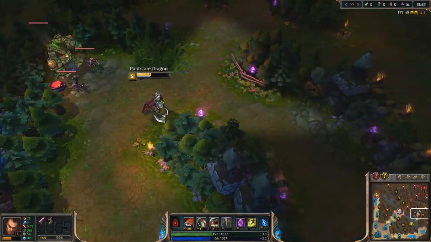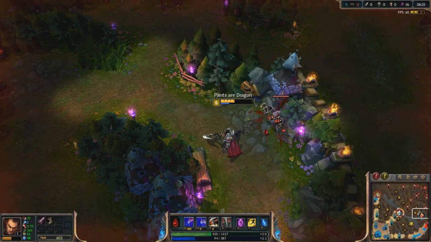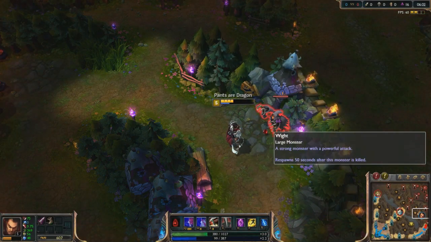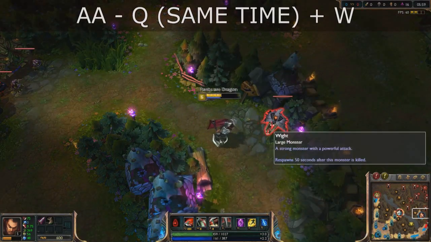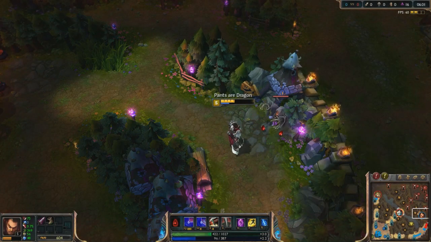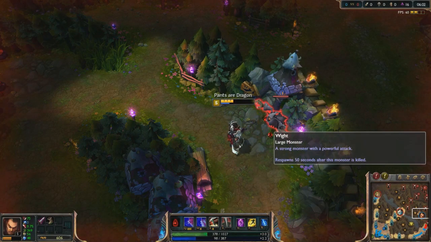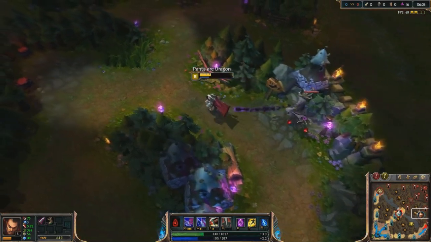Next champion we're going to be talking about is Darius, and not a lot of people know this, but your Q does not cancel your auto attack. And so if you want to get 3 passive stacks onto an enemy quickly, all you have to do is AA and Q at the same time, and then activate your W for the auto attack reset. I would probably not want to use this in laning phase since you want to hit people with the edge of your axe, but if you're ever trying to get those stacks onto someone quickly since you want to ult them, then this is the combo to do.